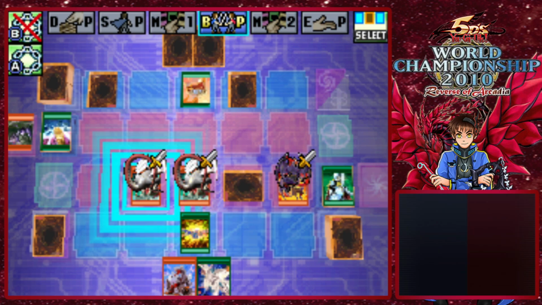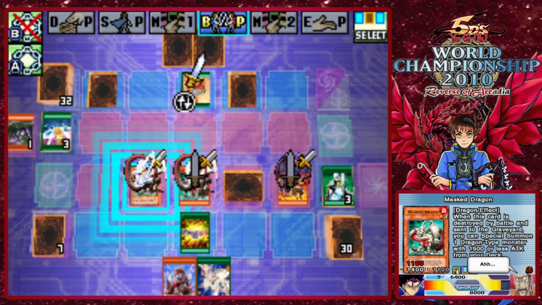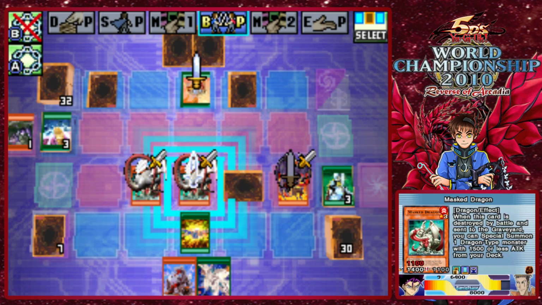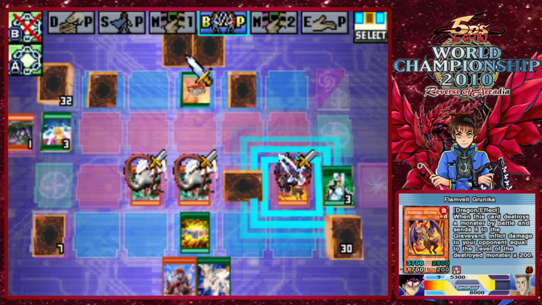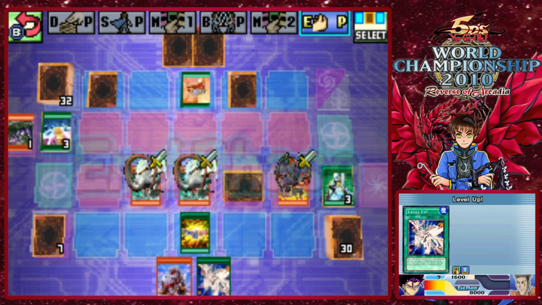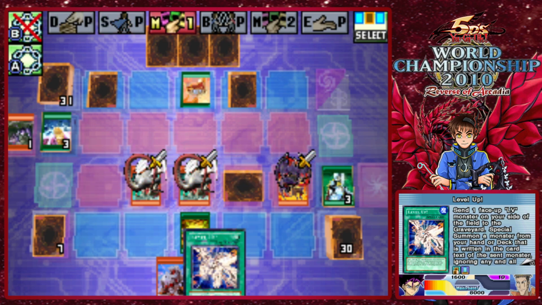Get him, boys. Yeah, we should just win this next turn. I don't think there's anything he could do unless he gets Lightning Vortex. Grunika kills whatever the face down is, then Mass Dragons attack.